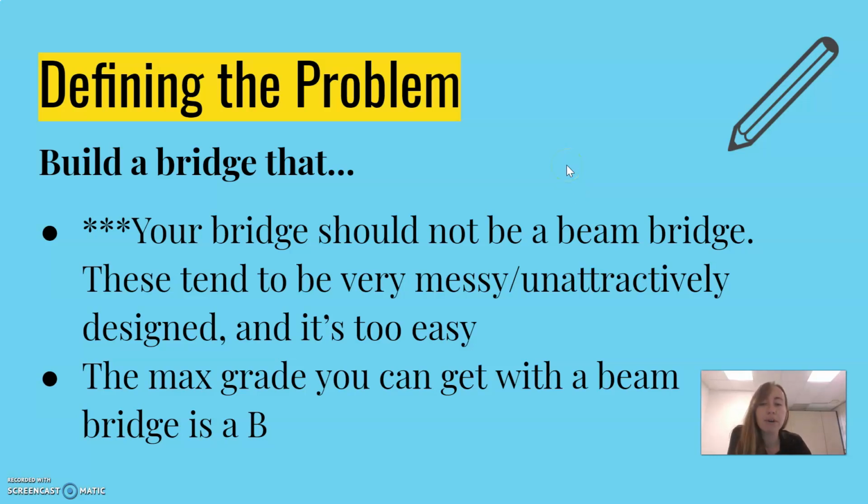I also wanted to clarify one thing on this. So you should not be building a beam bridge for this. These are not very attractively designed, so you would not get very good credit on the neatness score. And also they're just really easy, so I just don't allow them, because you can just slap a bunch of popsicle sticks together and call it a day. You can build that in like one lesson if you wanted to. So if you do for some reason still decide to go for that, just know that the maximum grade that you would be able to get would be a B. Even if you do the other things perfectly, you would still only be able to get a B if you build a plain beam bridge.